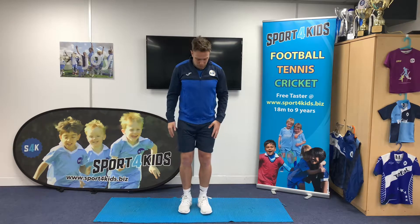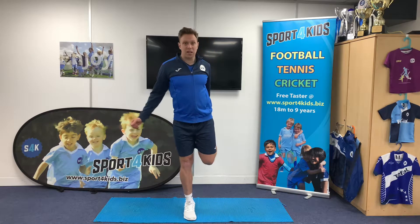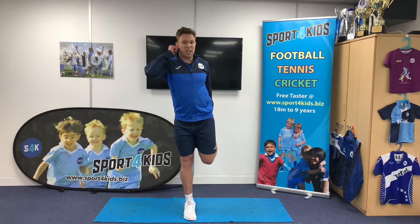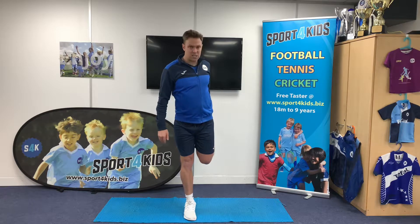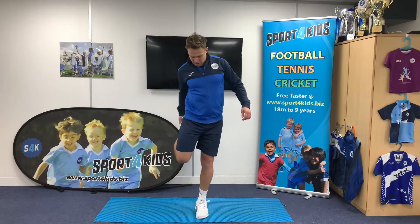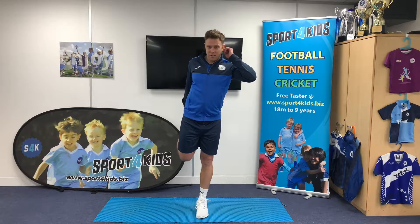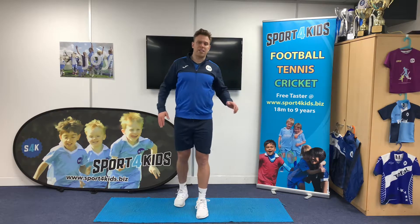Next, we're going to put our foot up in our hands, just like this — balancing. If you're struggling to balance, you can hold onto an imaginary pole or hold onto your ear. Hold it there for about five seconds, keeping knees nice and close together. Then switch over to the other leg — hold onto your ear. Good, two, one. Brilliant, fantastic.